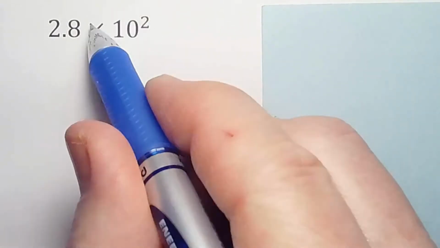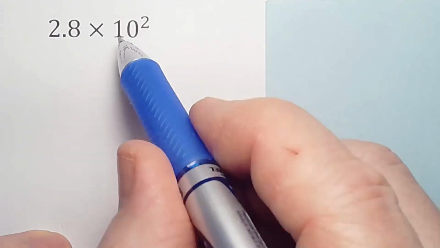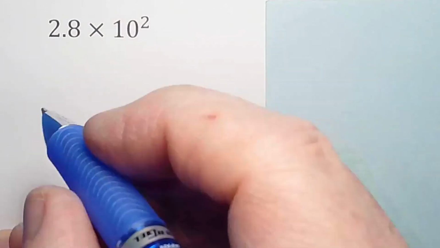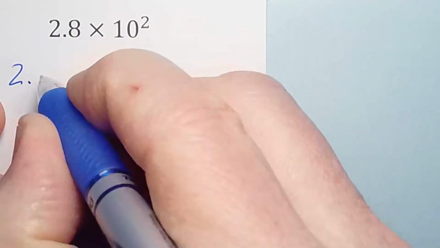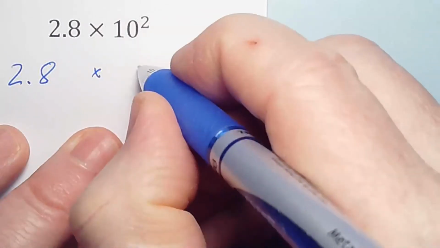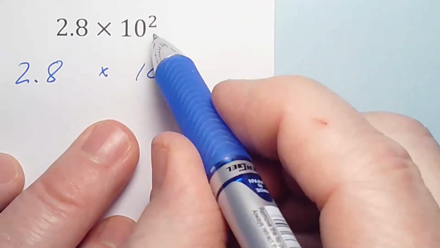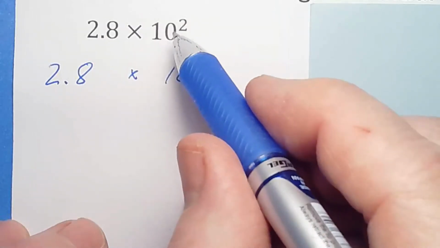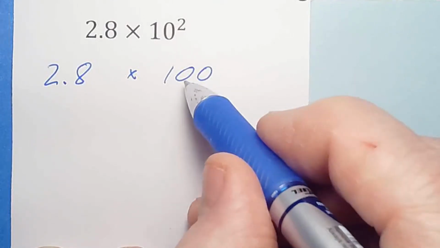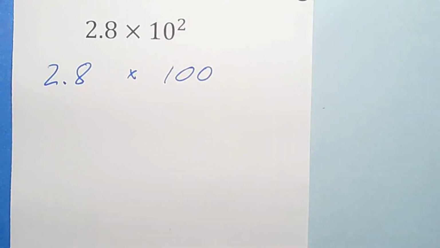Well, in standard notation, we're not going to have this extra factor of 10 to some power. So let's write out what that's going to be rather than in exponent form. So this would be 2.8 times, I'm going to give myself some extra room, 10 squared, which is of course equal to 100. And remember, whenever we've got a power of 10, in other words 10 to some exponent, the power actually tells you how many zeros there are. 10 squared, 10 with 2 zeros. So that's just a handy little thing to remember.